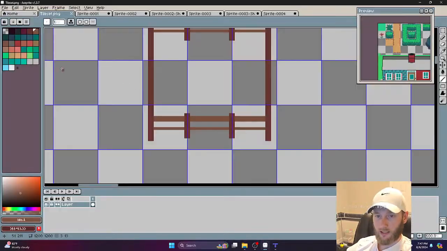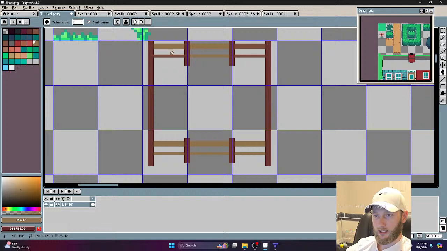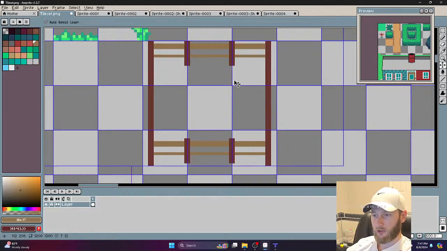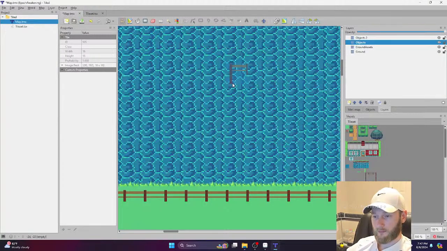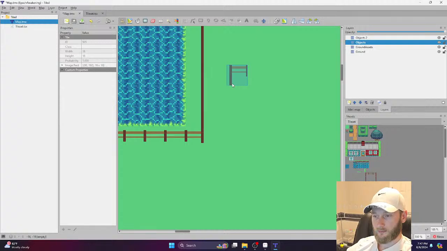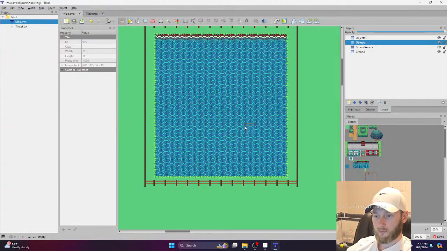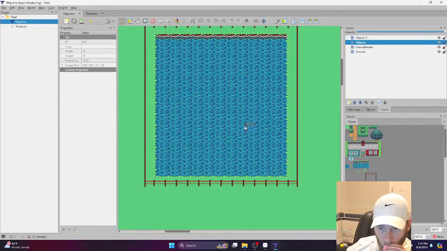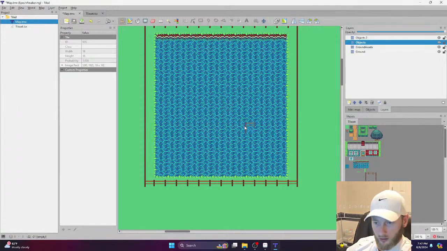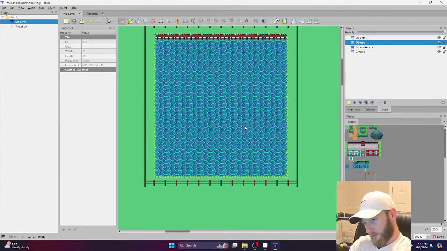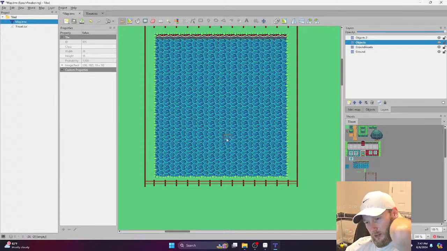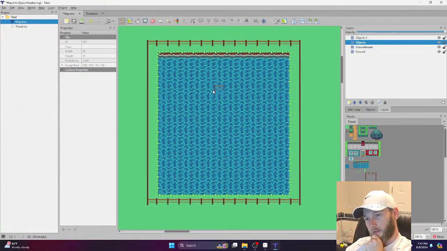Can't see a huge difference there, huh? So let's go with contrast and let's just go ahead and make these all different colors like that. We need a darker contrast for sure. We're just getting the basic shape of the fence, right?